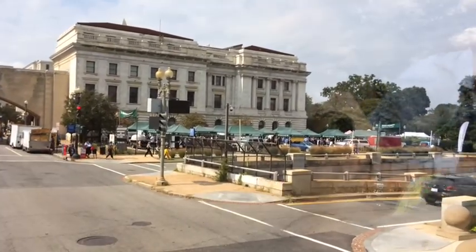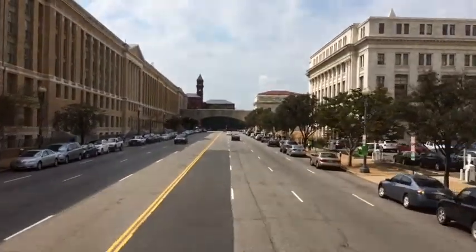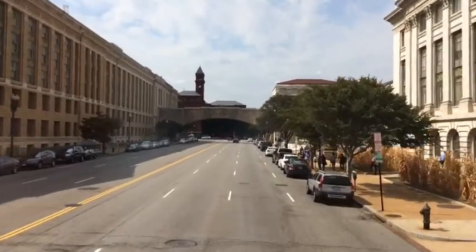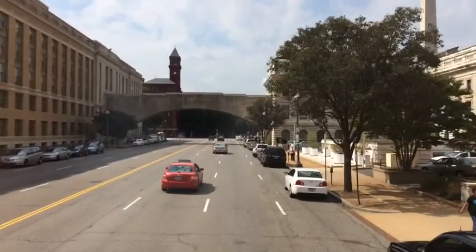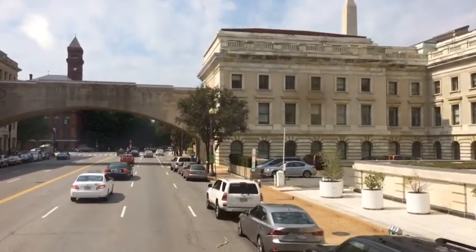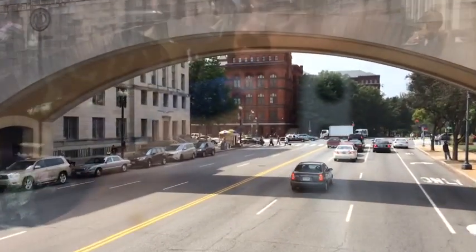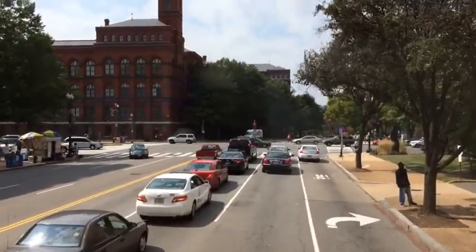If you look to the right, you'll notice that it has from 10 a.m. to 2 p.m. The Department of Agriculture, located on the right and the left side of the bus, is one of the largest departments here in Washington. It employs over 100,000 people. Can you believe that Abraham Lincoln was the originator of the agriculture department? Lincoln hired 12 people to manage a small garden in this area in 1862. And by the time Franklin Roosevelt was president, these huge buildings had been built, and it now employs 100,000 people. So that's been an expansion from 12 to 100,000.